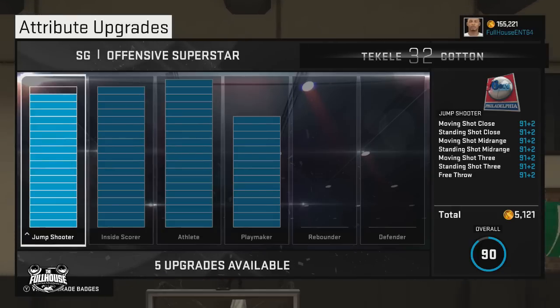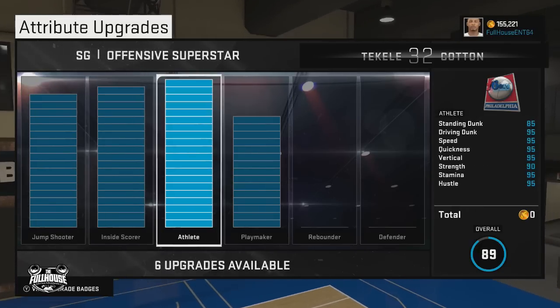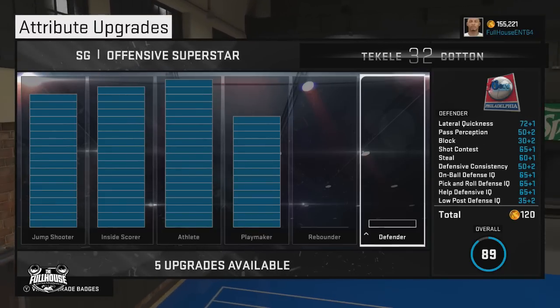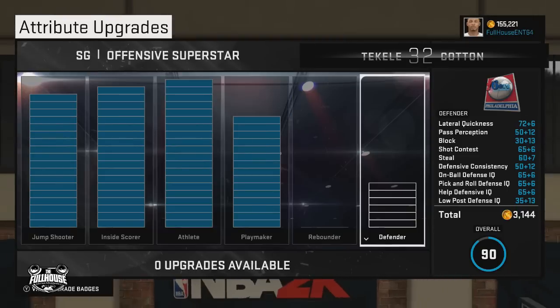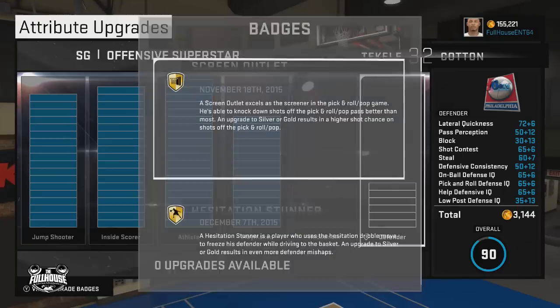It's not bad, man. So moving over to the inside scoring, we're one away from having that maxed out. Athlete is maxed out, and then we got the playmaking up, and the rest of these guys are at zero. So you guys down in the comments, let me know if we should use our last five upgrades to give Tekel a little bit more defense, man.